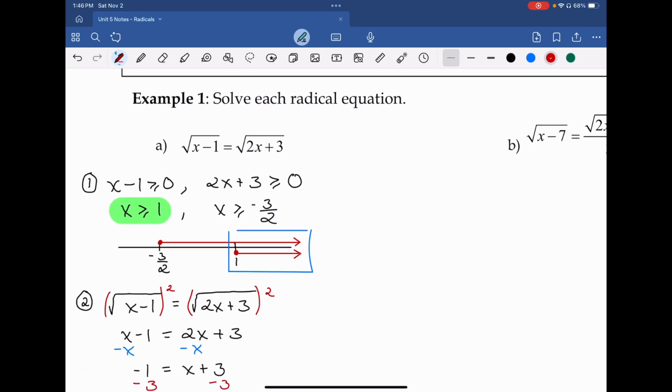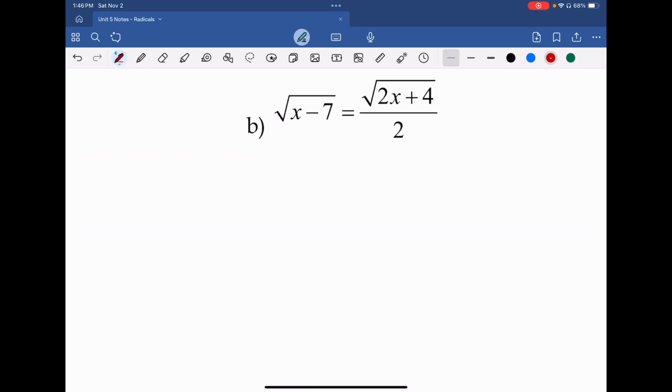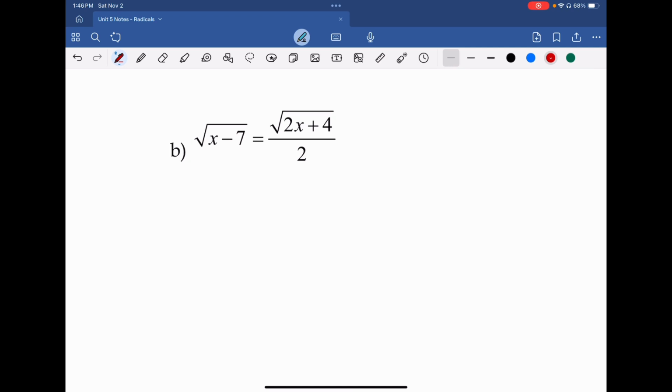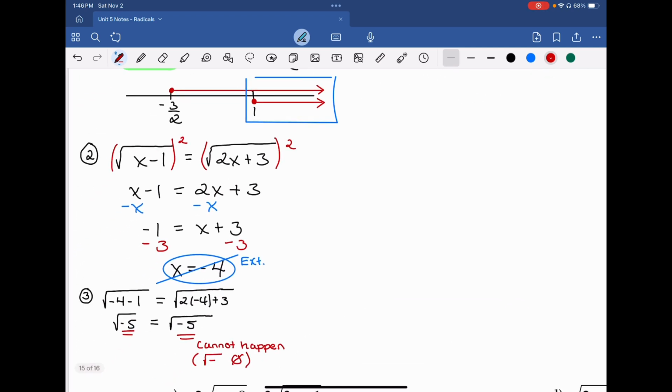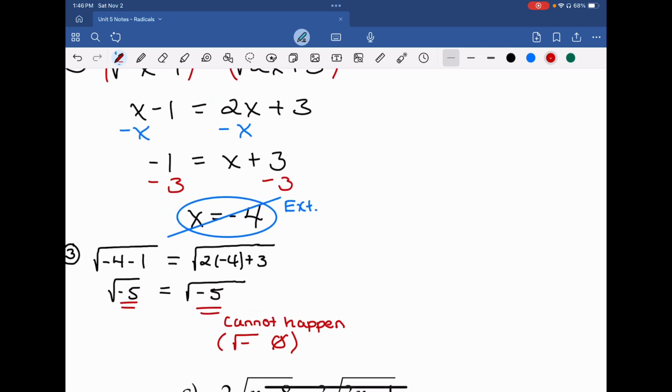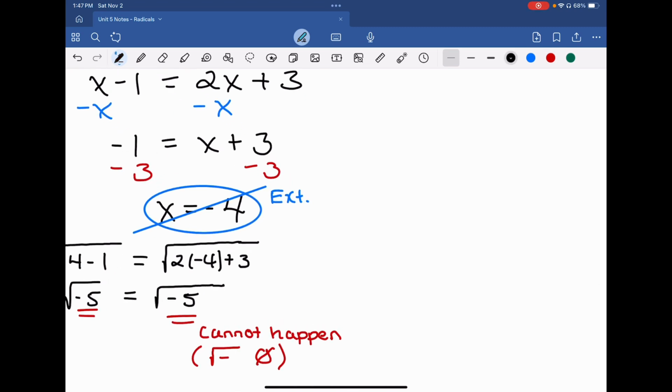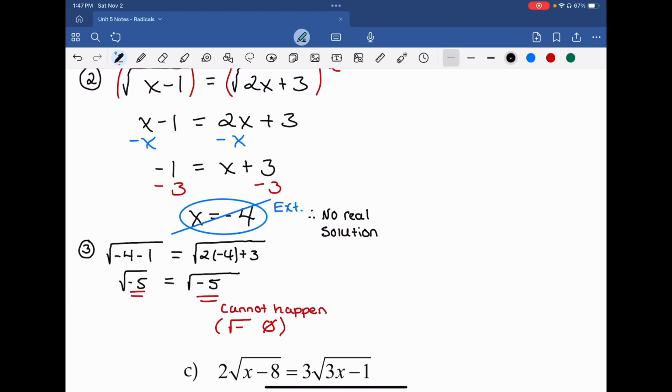Okay, let's shuffle over to part B. Part B is going to get us to consider the following two here. Actually, I should go back to this one here very quickly. We can also summarize this, instead of just saying extraneous, by saying that there are no solutions that satisfy this. So maybe we should include that off to the side here: therefore, there is no real solution. There are imaginary solutions, but we don't want to talk about imaginaries, just like we said before.